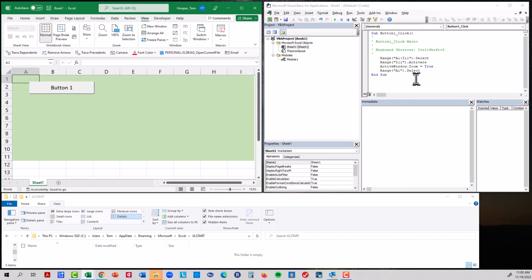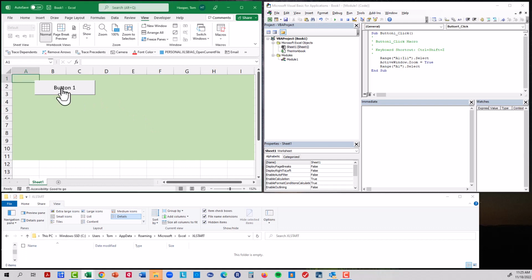It said range A1.select. We're not worried about the syntax over here, but it's just kind of cool to see what's going on. Might help us learn a little bit of VBA in case we want to edit some later. When I hit this stop button, now I'm no longer recording over here and I have a macro. As I said, there's really no point in activating this cell. So I really have about a 3-line macro.